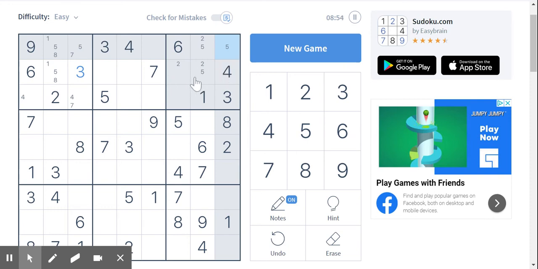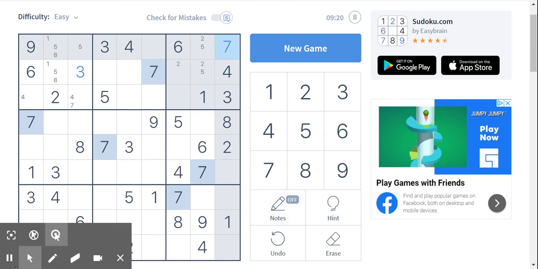This is 7, so we can't do a 7 here or here. That means this has to be a 7. So I'm going to take this one off and put 7 there. You'll see that I got it right because it's blue. Then we just keep working across the board. I'm going to do a little bit more and get us caught up, and then we'll walk through it again.